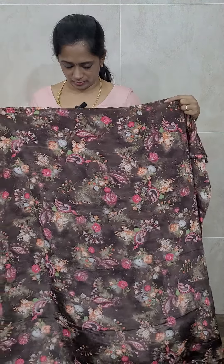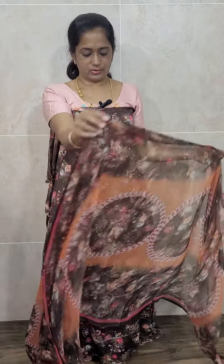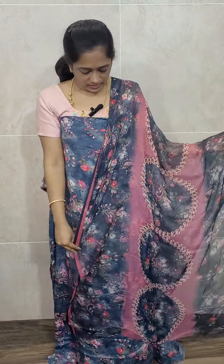Next is of dark brown color. This comes with an orange color bottom — a little different color combination. You will be getting an orange color print dupatta with that contrast color, and a crepe bottom. Price at just 790 with free shipping. Next is of dark grayish blue — a pure grayish blue color. Completely printed crepe top and a printed chiffon dupatta with a dark onion pink color crepe bottom. Priced at just 790 with free shipping.